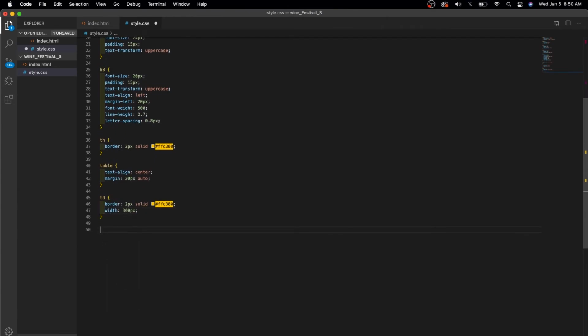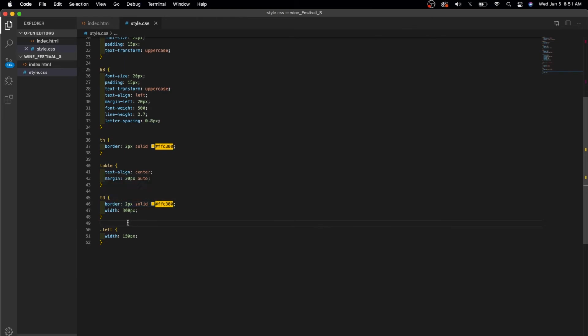Alright, now that we have that, let's not forget to do this one, the class left. So for class we put a dot and then write left. Okay, now let's give it a width of 150 pixel. Alright, and then let's click save, and I believe that's all we have to do for the CSS.